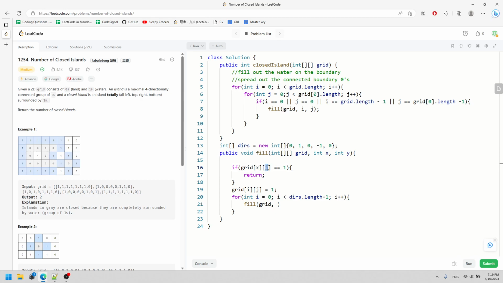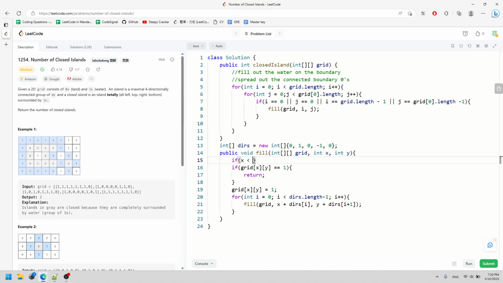Sorry, I need to clarify that this represents x and y. So x plus direction at i, and y plus direction at i plus 1. And in this one you want to make sure this is inside the boundary.